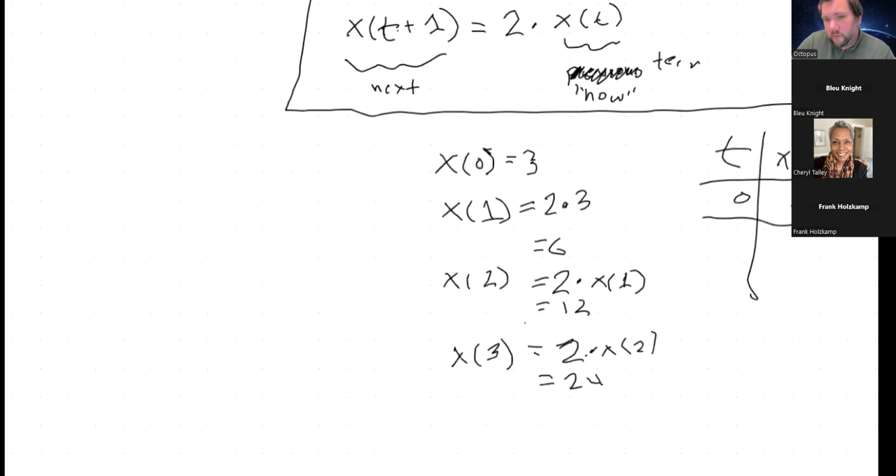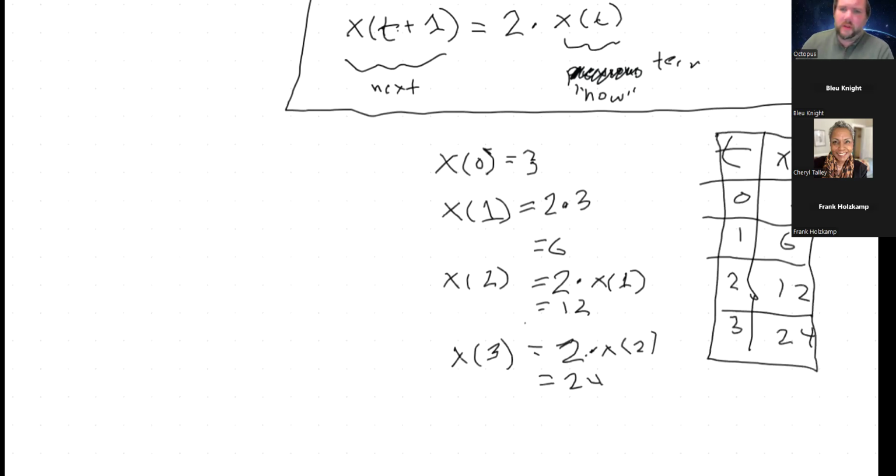And I'm sure you may have seen something like this before, but I'm wanting to work from the very beginning and build up because I just think that things go more smoothly that way. Are there any questions or thoughts about what we've said so far in terms of a discrete time dynamical system, and in particular, having this type of discrete time dynamical system?